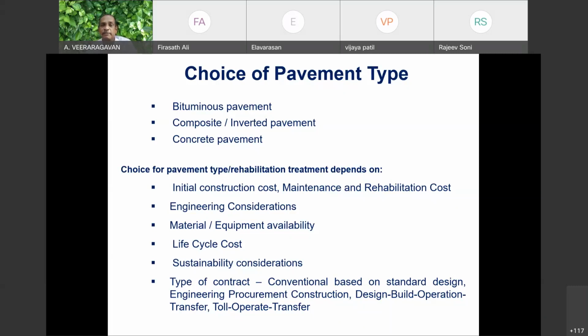One is based on the bill of quantities. That's what conventionally we do. The government agencies prepare an estimate, take levels, test some soils. They estimate what the quantity of material required is. They call for a tender and award the work to a contractor. So what are the challenges here? The contractor will have a 1 year defect liability period, a 2 year defect liability period. Afterwards, it's the government that has to maintain.